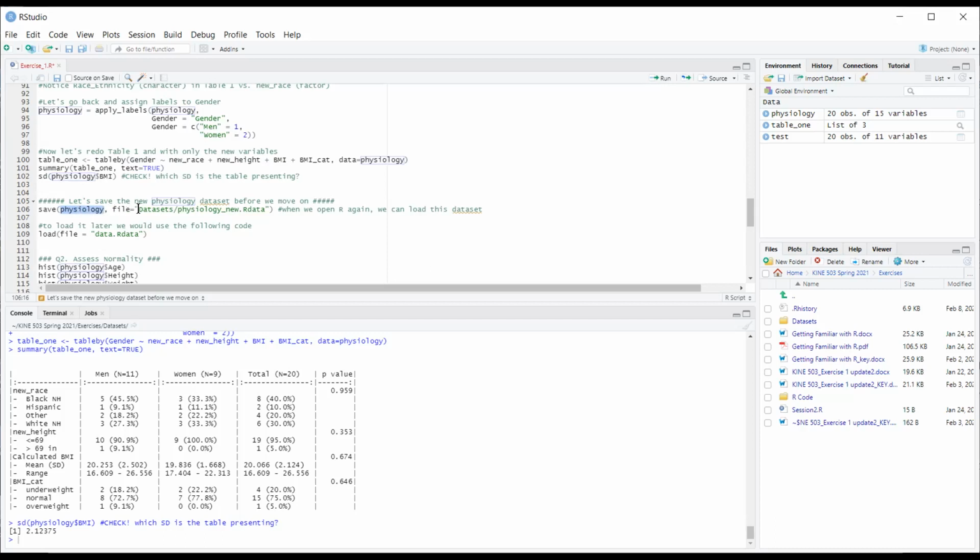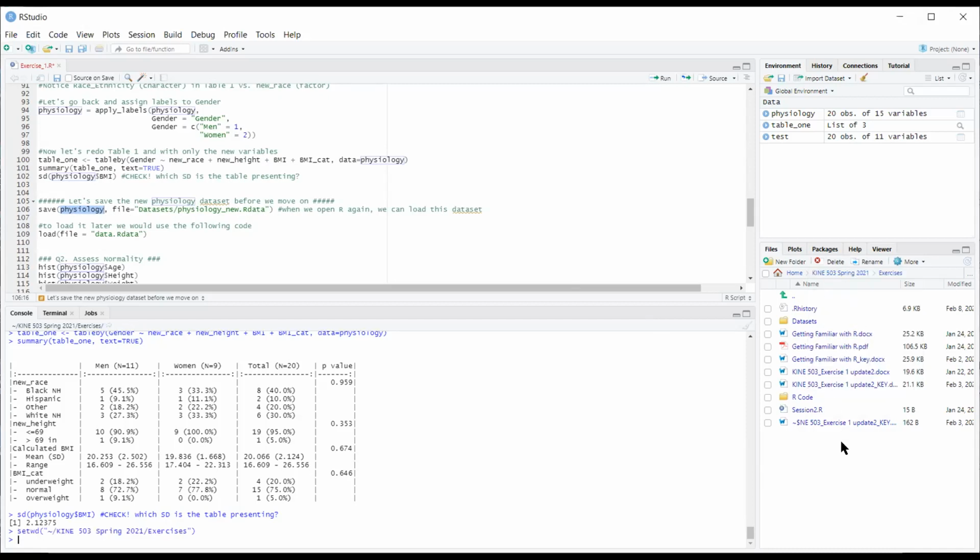And then I have just data sets physiology underscore new. So, okay, let me close out this. My working directory right now is what you see here. Okay, so R already knows I'm going to go here into this working directory. Let me actually just set it.